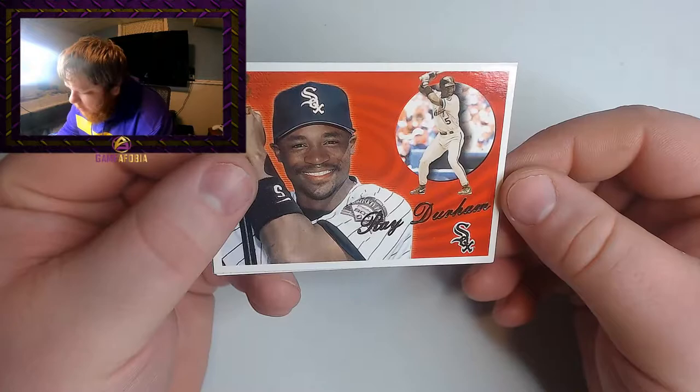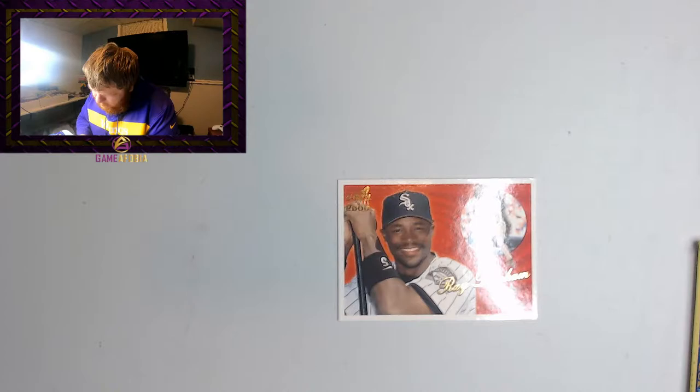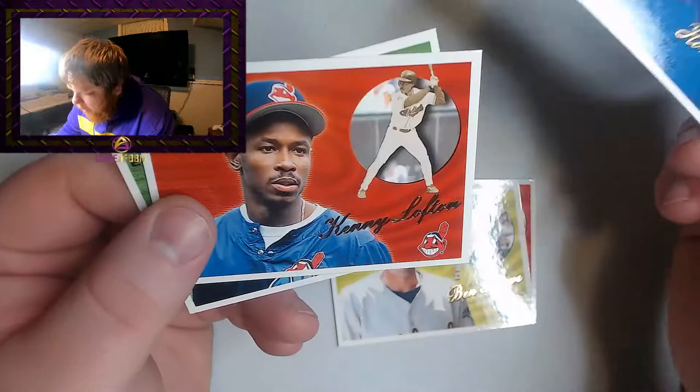Ray Durham. Nomar Garciaparra. Don't know, but I like it. I like the card. Okay, Ben Riva. Homer Bush. Kenny Lofton. Jose Canseco. Okay, so we got an autograph out of that one. That's crazy. Didn't think I'd see that.